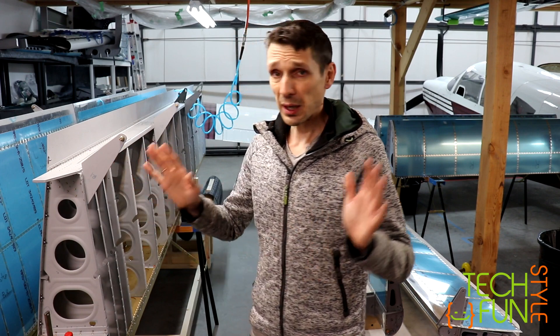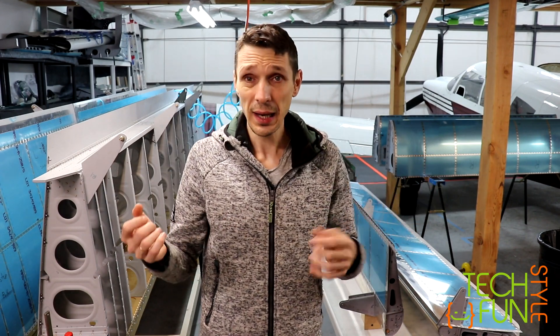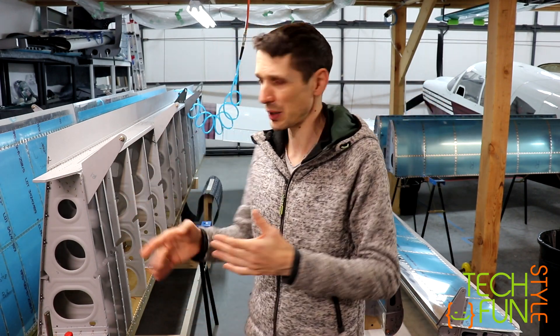The bottom skin can be done at a very late stage, closer to the very end — as many RV airplane builders have done. Now reflecting on this whole inspection process: at the beginning I thought the additional inspection was a hassle, keeping everything open. But now I'm looking at it from a different angle. My friends and fellow builders from the field come to my hangar and look at my build and say 'hey, that's good, that's bad.' But when an inspector looks at it, he looks from a safety point of view — and that's another layer of security for me.